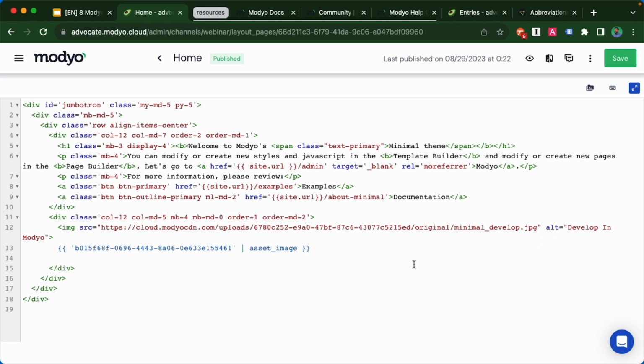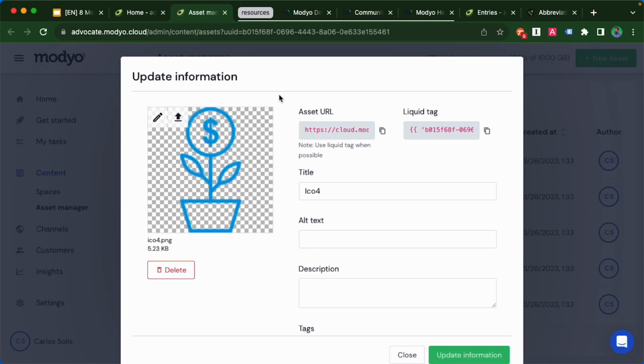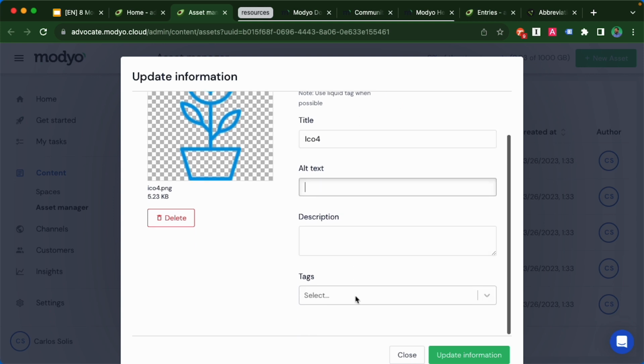So what happens if you're not sure which image you have here? Just hover over the code that we have here, and as you can see, we have this little pencil. Click on it, and here we have the image information. So you can include a title, an alternative text, descriptions, tags.